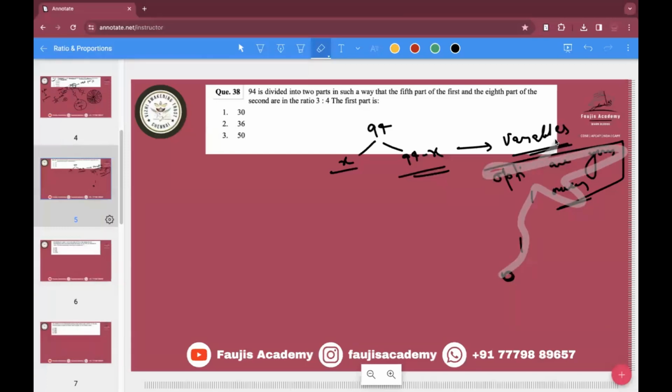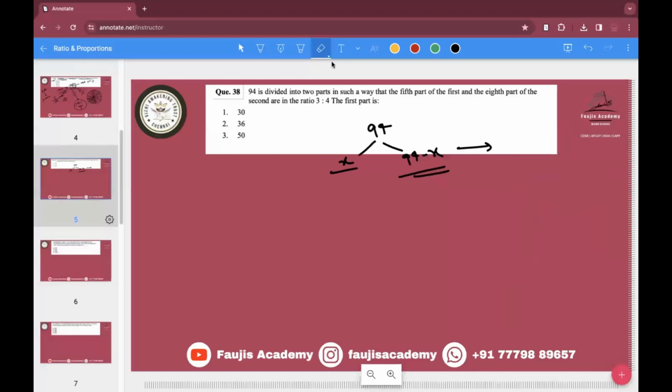There are only three options. And what did I tell you? First, start with the option that looks easy to calculate and easy to deal with. So you will start with this and this, right? Start with this and tell me what is the answer. The floor is open for all. Quick, guys, quick.